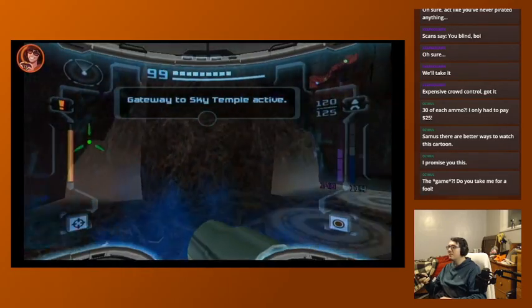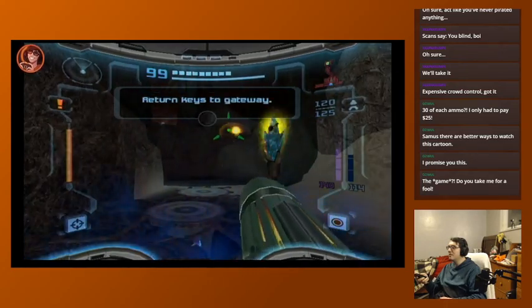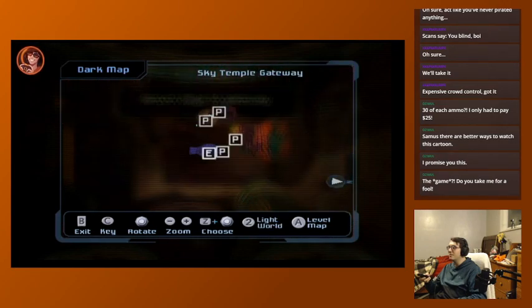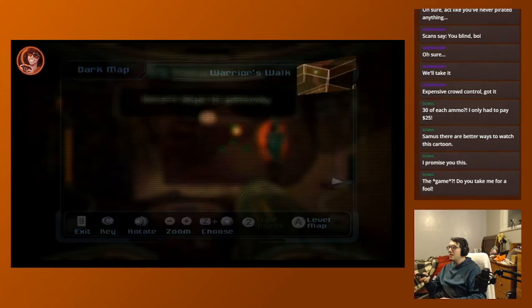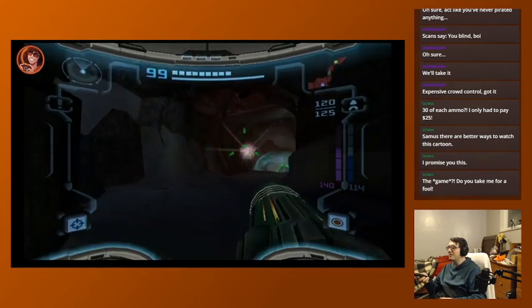Gateway to Sky Temple active. 9 keys required to access it. Yes, I know. Sky Temple Keys. Yes, I'm aware. I'm looking for them. Thank you. Yes, thank you, Hint System. I'm definitely not in the process of tracking them down.